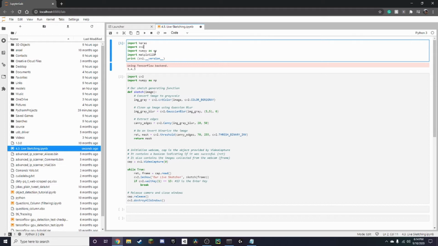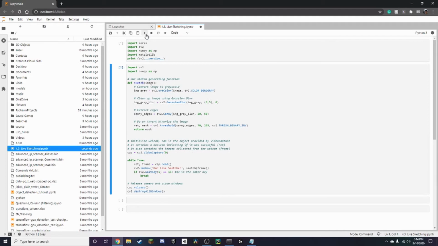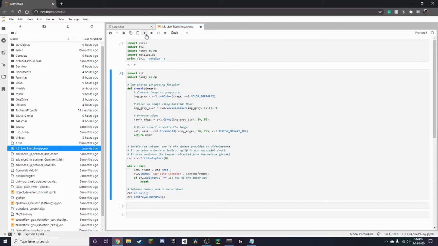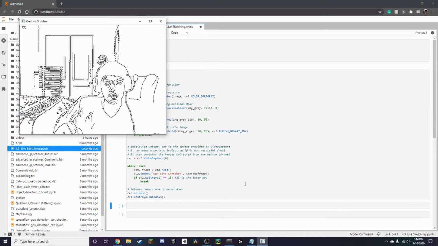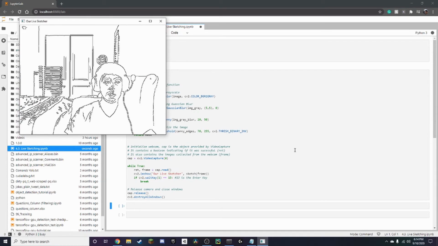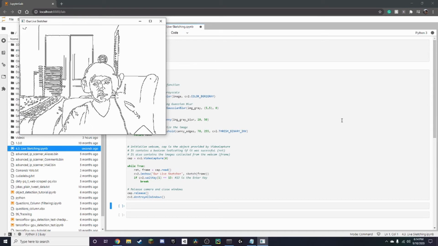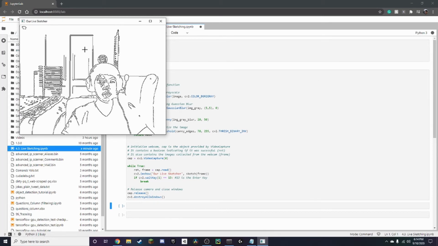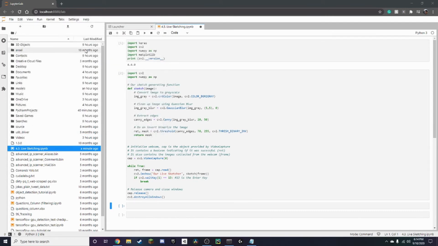To run each section, all you need to do is press the run selected cells button. So you can press it here, and then you can just press it again. And it'll show the version of OpenCV, and in 1 second it should open up a frame. And there's a frame right here, so you can see me, you can see the background behind me as well. I'm just using a regular Logitech webcam, and that's pretty much it. If you want to exit out of the frame, all you need to do is press enter, and there you go.